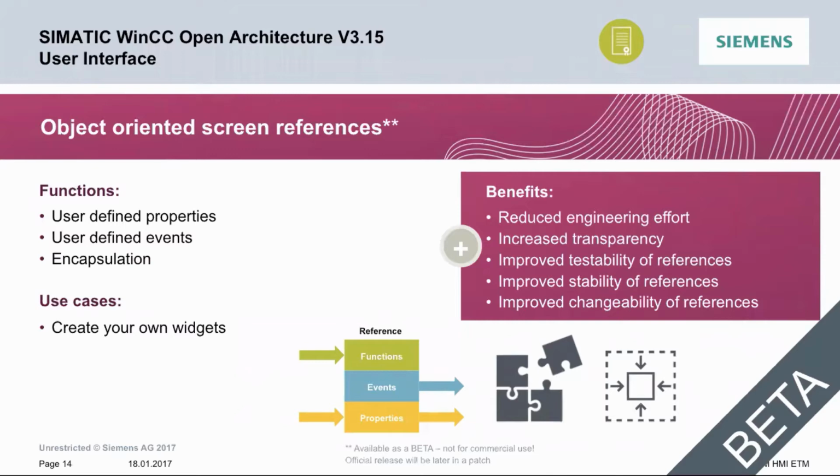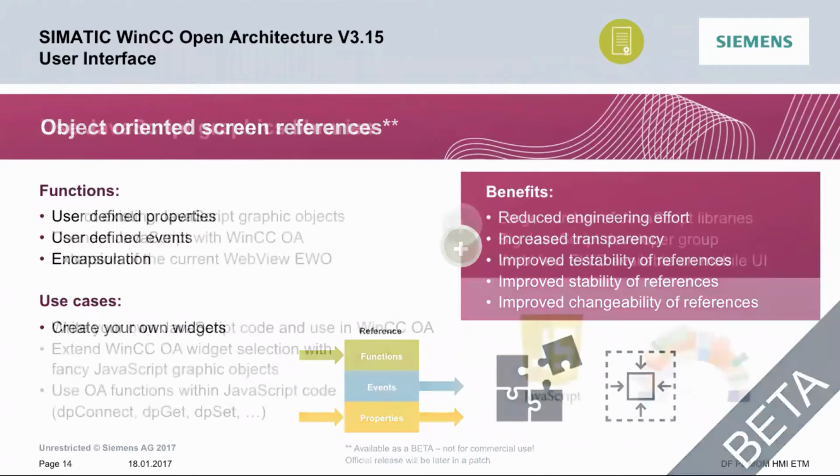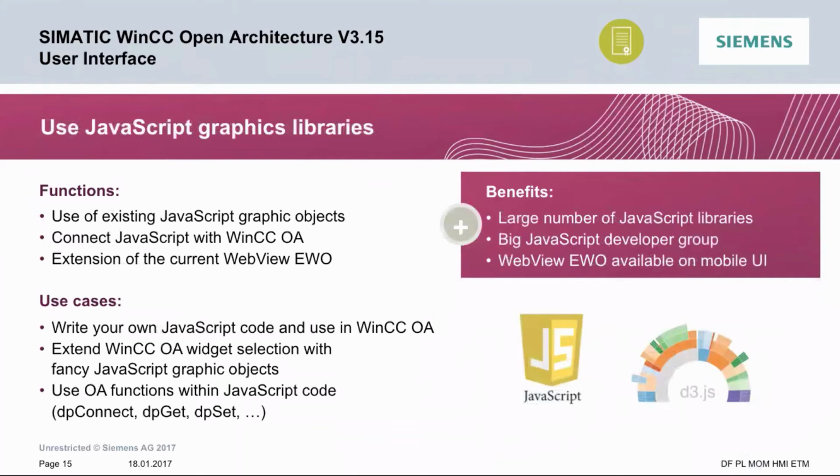One of the feature sets that everybody's pretty excited about with the release of v3.15 is the support for JavaScript libraries. And please make note, this is JavaScript, not Java. These are two totally different technologies. But within the JavaScript graphical libraries, there's a lot of different open source widgets, if you will, out there in the market that can now be leveraged inside of WinCC Open Architecture.